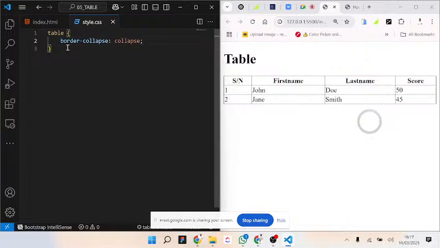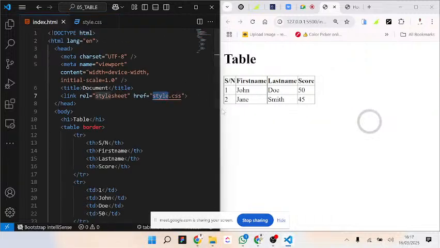Another thing we can do as well to make our design more fruitful is that if you notice, I can make a cell, maybe this John now, span beyond its own given column or row. Currently it is between the first name column and the serial number row. I can come here and say row span, meaning it should span across multiple rows. If I put it to 2, that means it should span across 2 rows. Can you see? It is consuming the first row and the second row.